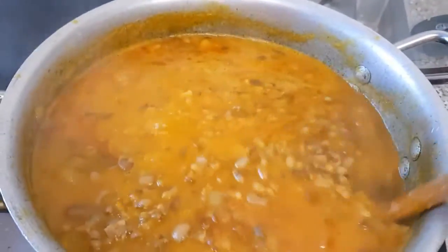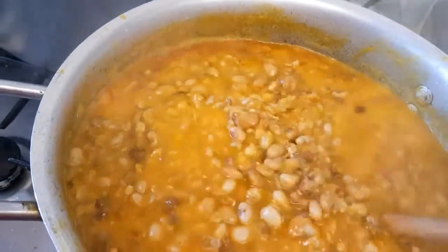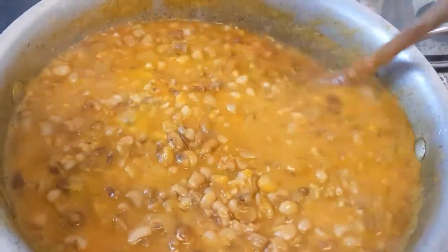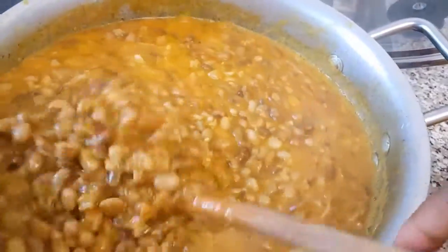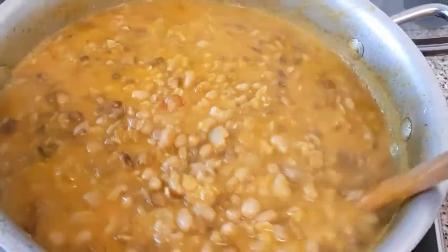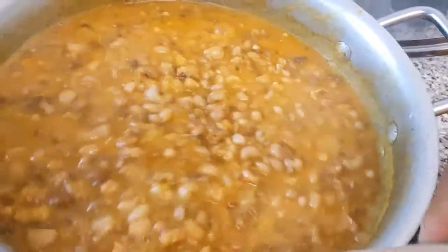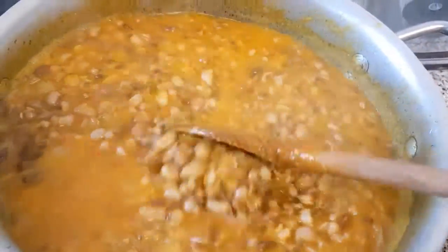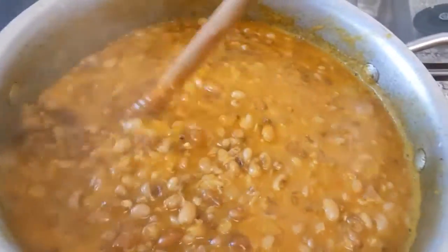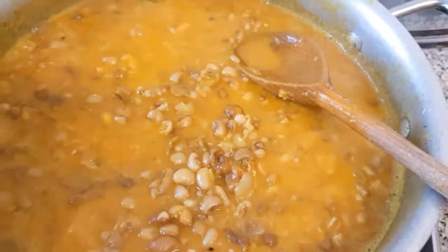My beans is actually coming together now. I'm still going to leave it on the cooker to boil for a while. It's getting softer. I want it to be soft, not very soft, but at least I don't want to have to chew straight on whilst eating. It's coming together. I want it to cook a bit more. So I'm going to cover it again and allow it to cook a bit more.